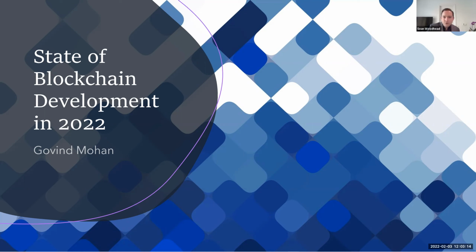And now on to our instructor. Govind Mohan is a course instructor for CSBC 2000, Introduction to Blockchain Development and Security. And of course, that's part of the certificate in blockchain development. By trade, Govind is a blockchain developer and researcher who has been in the space since 2014. He was involved with several startups and has participated in several hackathons over the years, including winning ETH U of T 2018 and creating a top 10 hack at HackFS 2020. He also is an advisor to legal hackers at U of T Law.